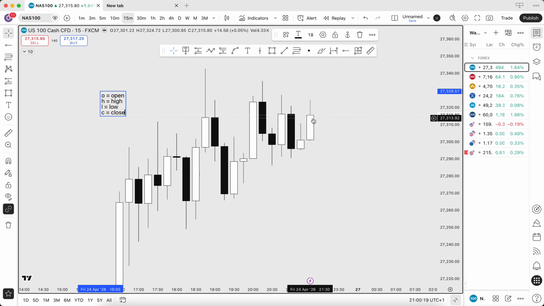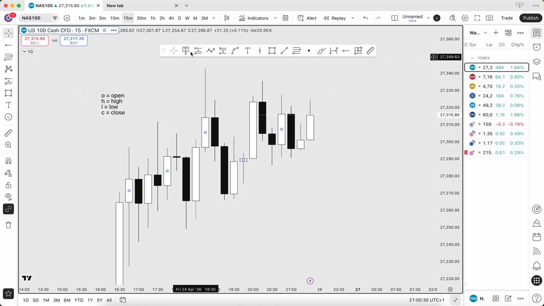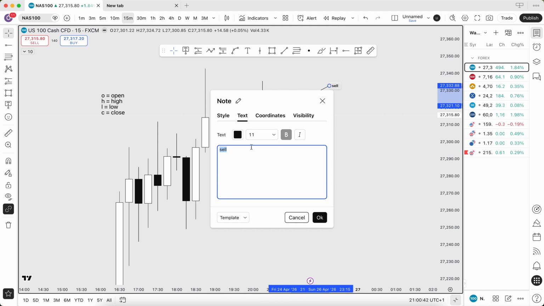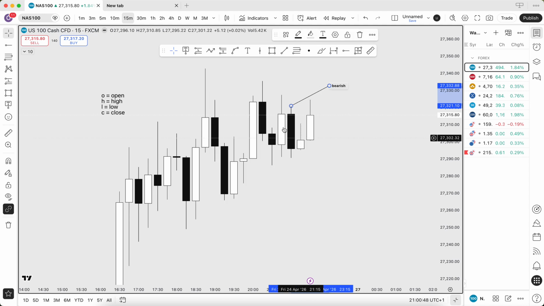This single line you're seeing here, what makes up this single line? First of all, what is open? Now, the black candles here are my bearish candles. If you download yours, you'll see that yours is more like green and red, but mine is not like that. I had to change it. This is a sell candle, a bearish candle. When we talk about bearish, we are talking about selling, going down. When we talk about bullish, like this one, we are talking about going up. So this is a bullish candle.